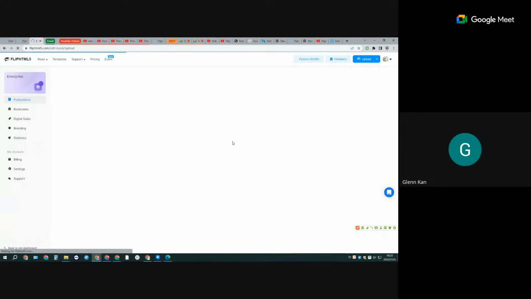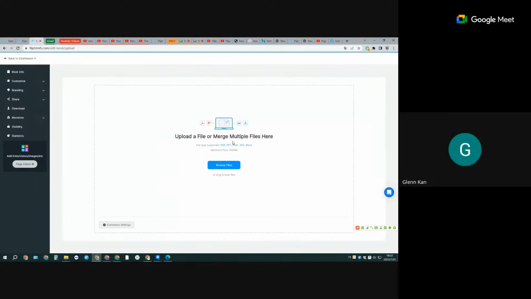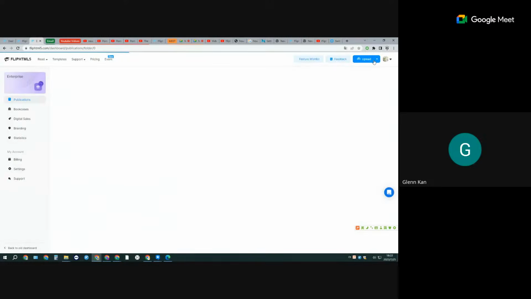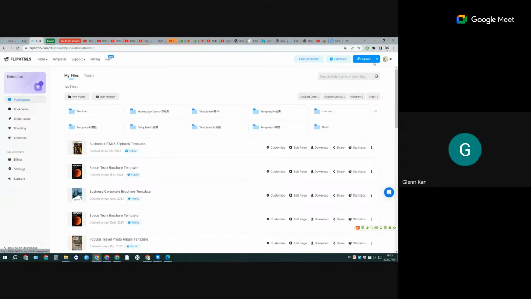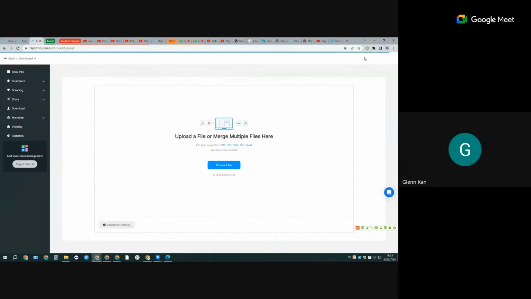And upload. Once you register, you will be in this interface, called upload. You can access this interface by clicking the upload button on the top right corner here. You can see my mouse, right? Okay, here it is, upload. It's very simple.